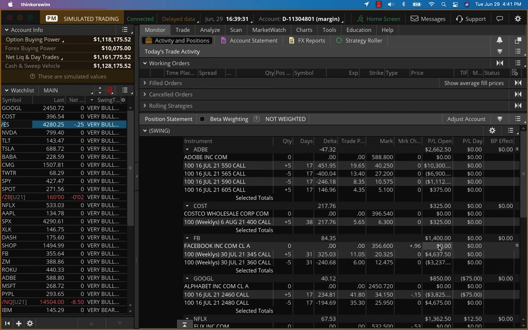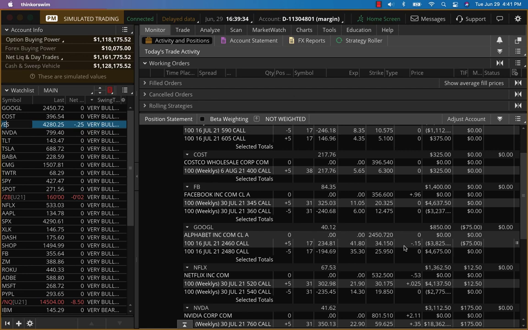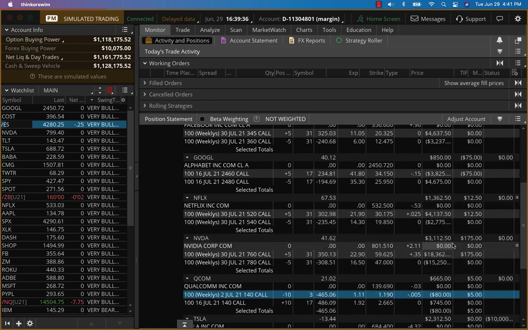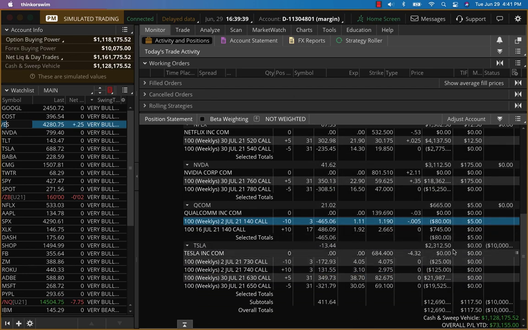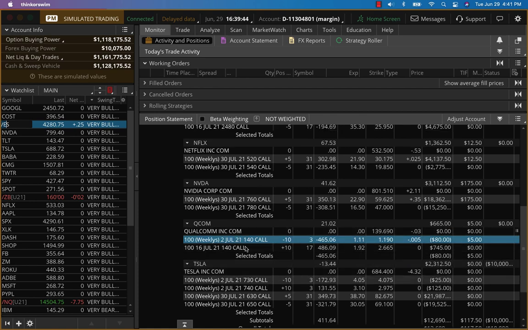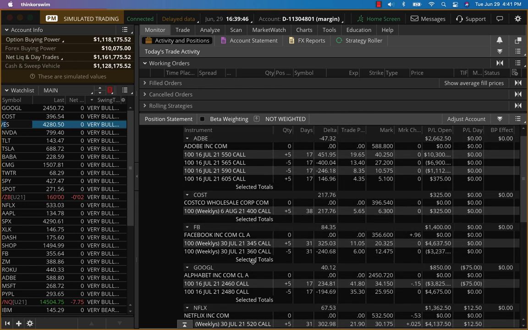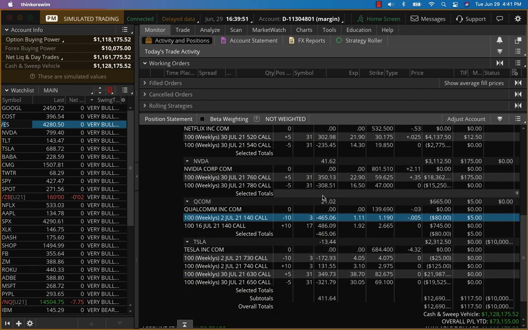So 2,600 plus 1,400 is about 4,000, 4,400, 7,400, and another 2,400 here. So totally about $10,000. So we'll be left with only Qualcomm, Google, and Costco, which we've opened recently, except for Qualcomm, we've had it for a while. But what I'm looking at is the short call on 10 contracts, that's about $1,100, which is expiring this week. So let's try to cash in on that. We don't have much to go. On Qualcomm, we have to recover only $200 more, and so it's all looking good.